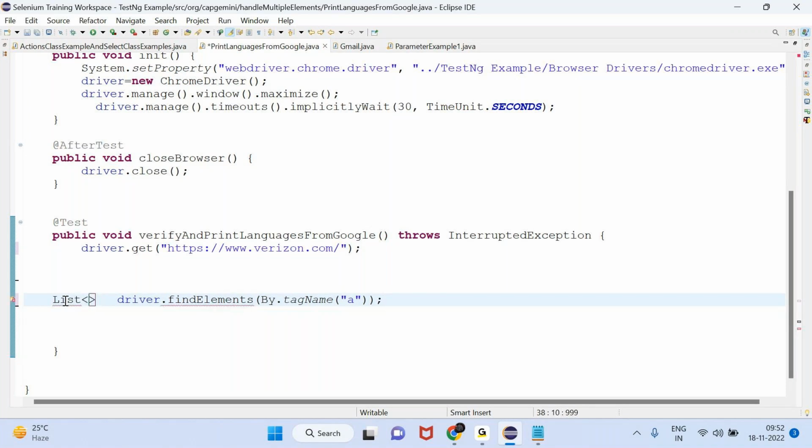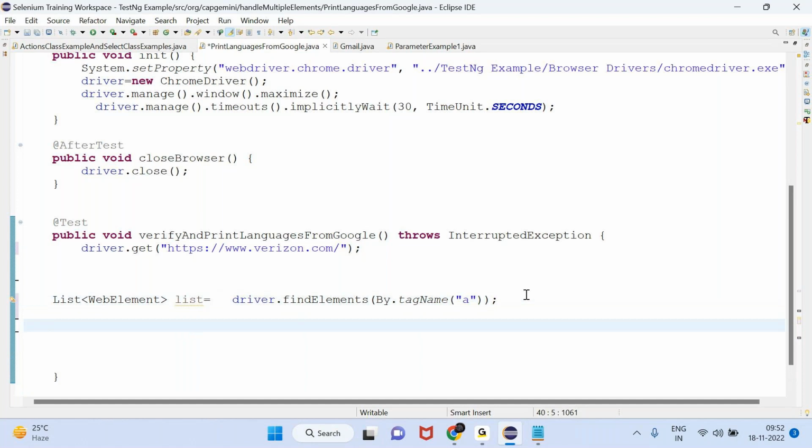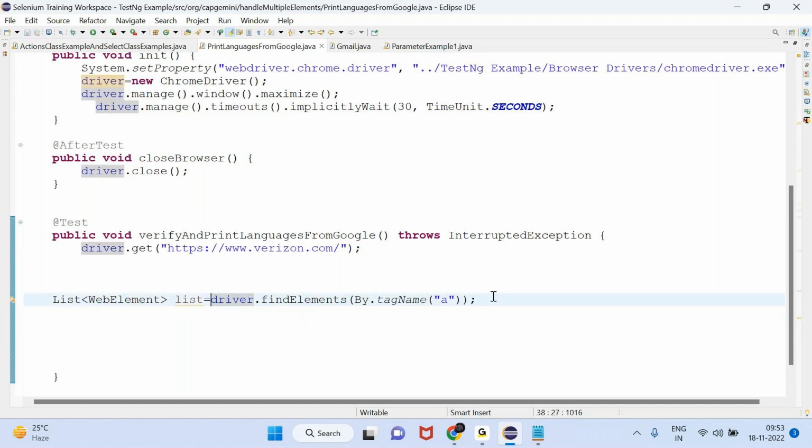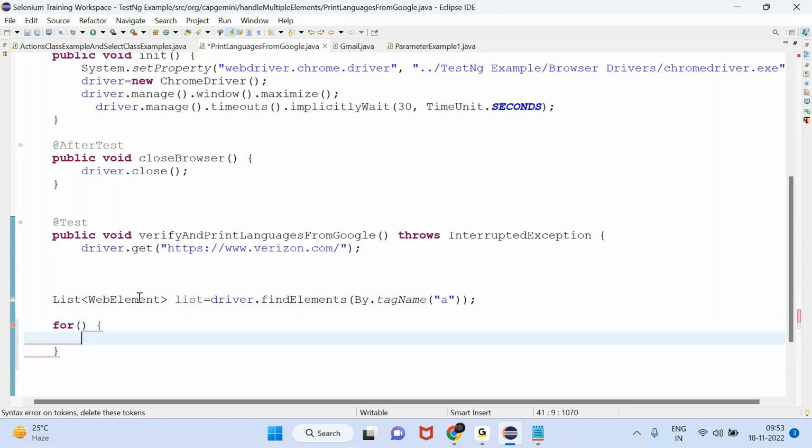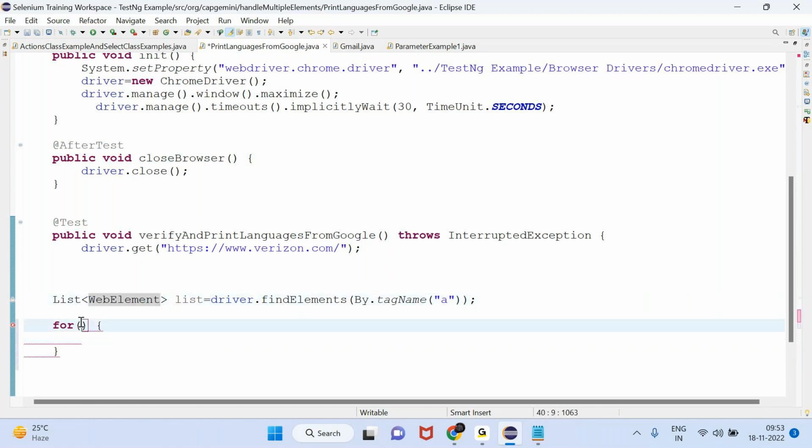In an interview, they will ask you, can you please share your screen and open Notepad and write this code. I want to print how many links we have. Sometimes they may ask how many broken links we have. I will tell you in the advanced concept by using a for loop. The for each loop is the simple one. If you want, you can use this for each loop. But you need to know how to use both the for loop as well as the for each loop.